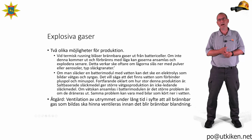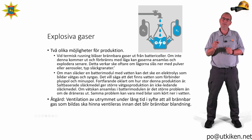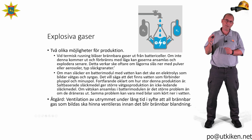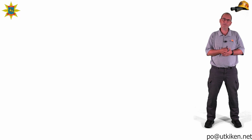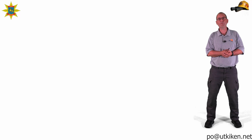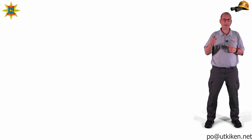And the other thing is the hydrogen and oxygen production from the plus and the minus pole of the battery. Since there are many lines in the battery with plus and minus, there could probably be a lot of hydrogen and oxygen under the right circumstances. This problem could arise if a car has been driving down in the water and we take it out again and have maybe salt water in the battery. If you have salt in the water, that will make an even better electrolysis.